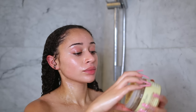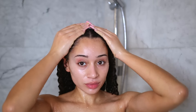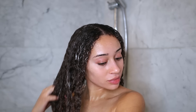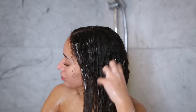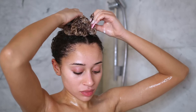After rinsing, I'm going in with the Shea Moisture Strengthen and Restore Treatment Mask. I freaking love this mask — it's literally almost gone. I apply it all over my hair and coat it, especially on my ends, to make sure they get a lot of love. I'm just finger detangling to make sure all my hair is tangle-free, then I take a claw clip and tie it up while I do the rest of my shower.